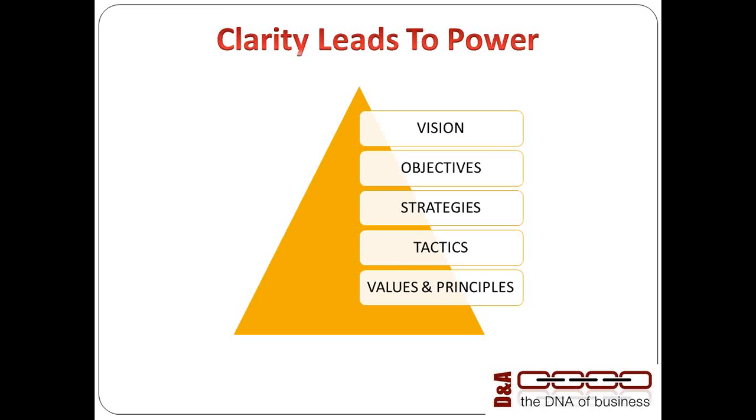And once you've got clear on that vision, and again we'll talk about that on the 1st of February, what are some of the objectives, what are some of the goals, some of the things you need to achieve? Long term, medium term being the 2013 calendar year, and short term. Once you start working back from those long-term goals, you can work out what you need to be doing today. What are some of the strategies?